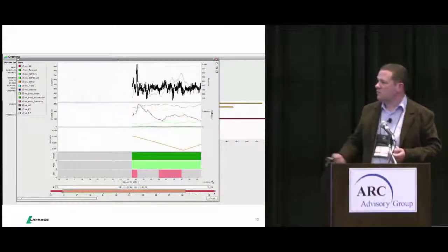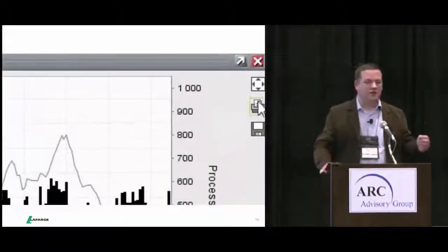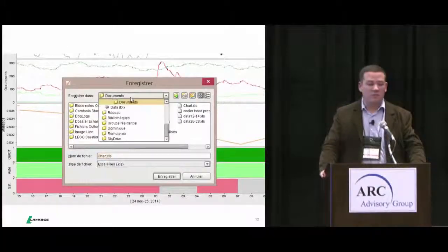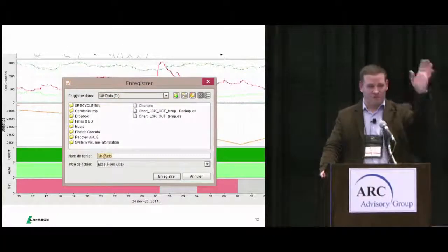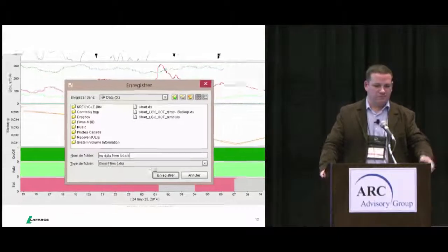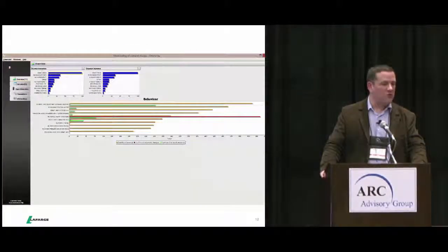And when he has finished his work, very often he wants to have the data, get the data and save it on his desktop. So you see, this is an example where in 3 minutes, the guy will connect from all over the world, make the analysis, get the data on his laptop, and then he can conclude on what the problem is.